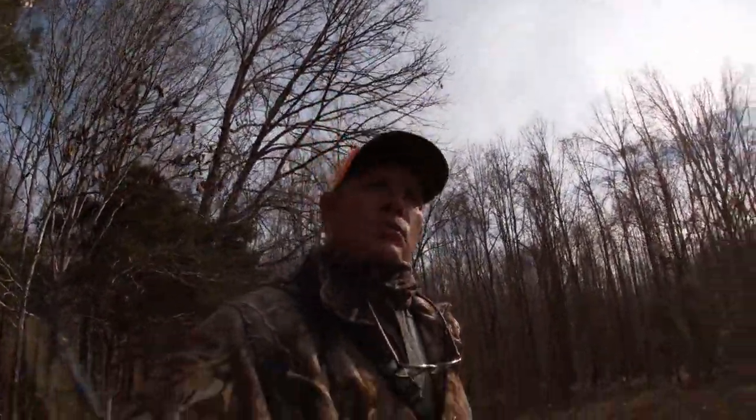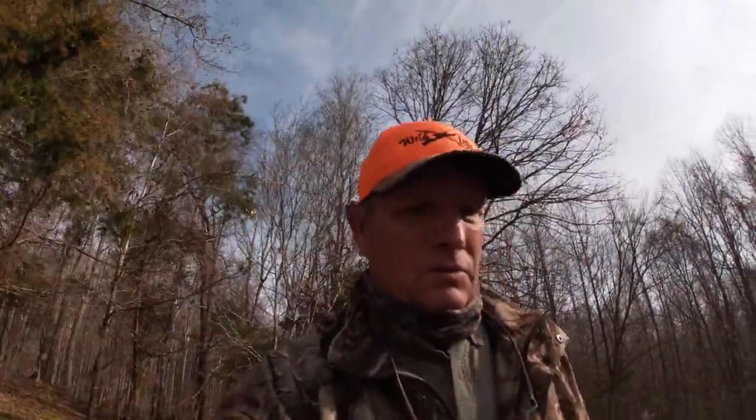We probably, let's see, between Kenny and I, his litter, we've raised 3 litters of puppies. You know, some people would just rather buy a dog. But we've had better luck with raising our own puppies, because if you raise a litter of dogs and get them trained, the dog kind of takes on your hunting personality, if you kind of get what I'm talking about. So if you get a dog from somebody and the dog's 1.5, 2 years old, that dog is going to develop a personality or hunting style of that particular person.